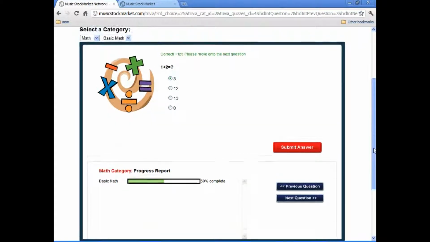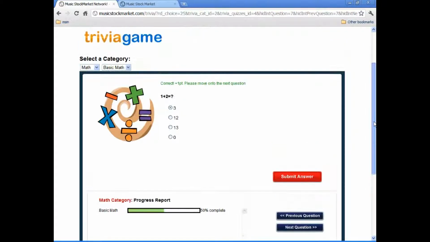Another thing I want you to notice on the trivia page here before we continue with the assignment is that there's a box below the box that contains our trivia multiple choice question. These are progress bars for each category. This will let us know where we're at, what we have answered, and what percentage is available for us to still answer in that category.